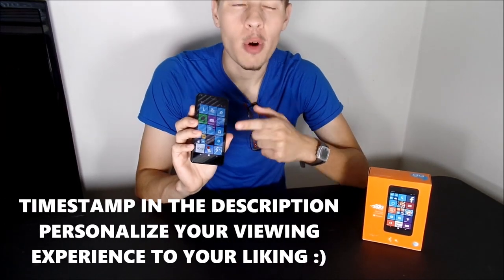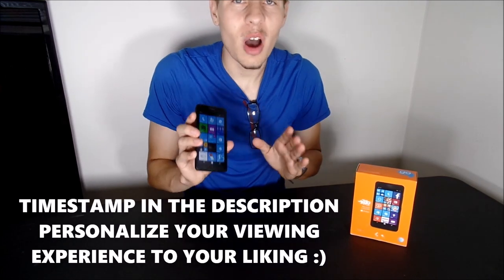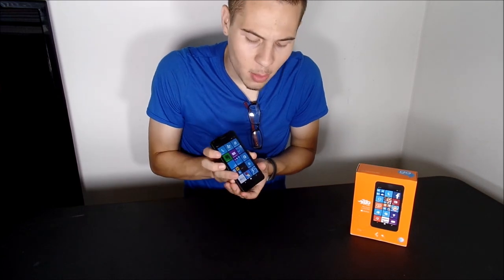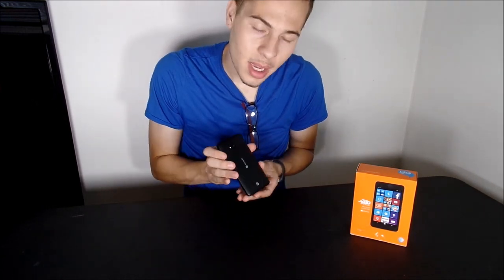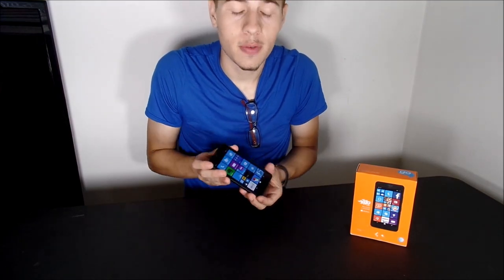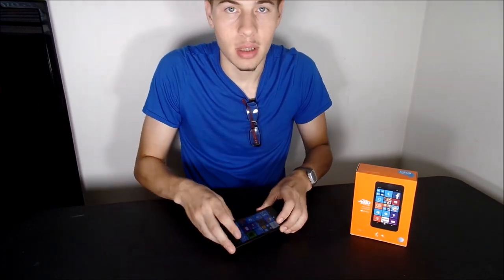Anyways, guys, this is going to be a full review on the Nokia Lumia 640 for AT&T, the Go Phone it is. This phone also comes unlocked for a bunch of other people, but this review is really going to go in-depth and just show you everything you want to know about this Nokia Lumia 640, and if you want to pick one up as a spare backup phone, or if you're on a budget and you just don't want to spend a lot for a phone, this phone offers a banging value, so stay tuned.